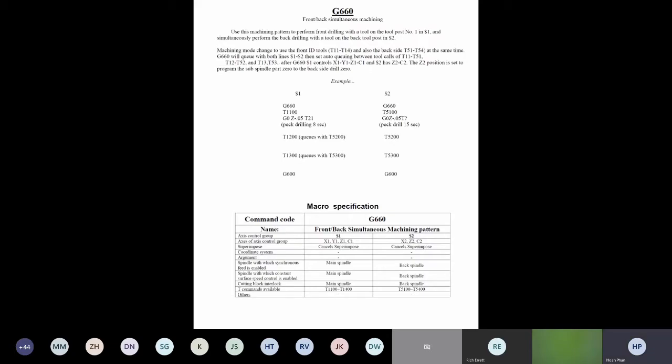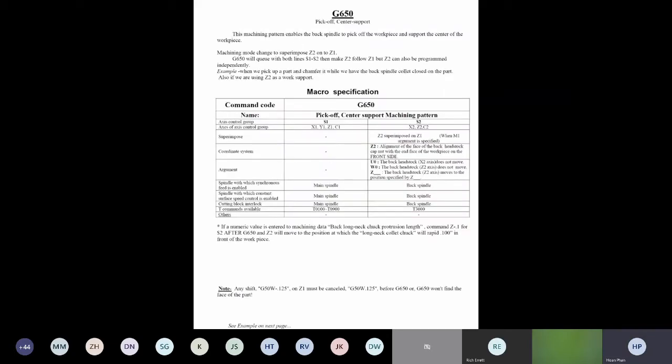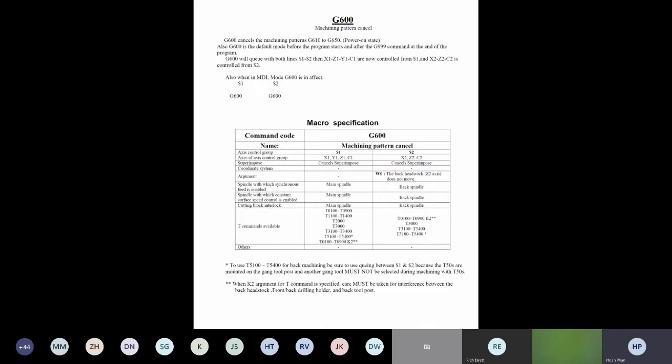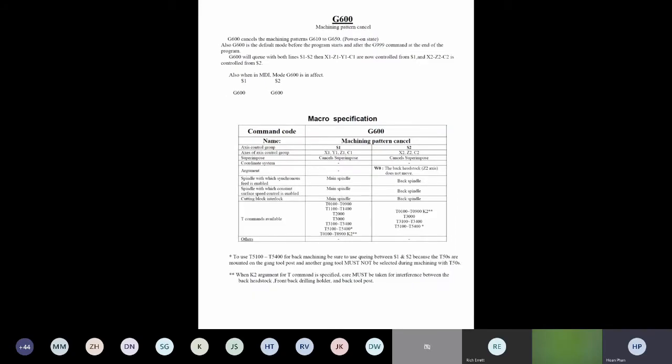All right, so I'm going to move on to the G600. Oh gosh, we've run out of time right here. So I hope you guys can stay a little bit longer, because the G600 mode is really important for us to understand and to make the program. I want to throw out as much information as possible, because as a programmer, you need to understand all of this completely. Okay, so we're going to jump to the G600 mode right here.